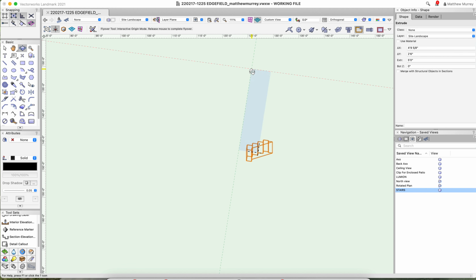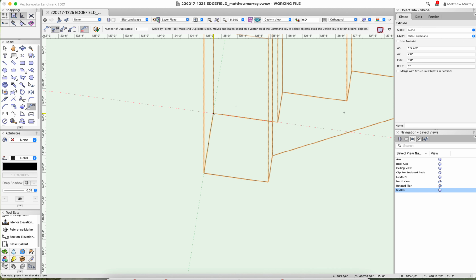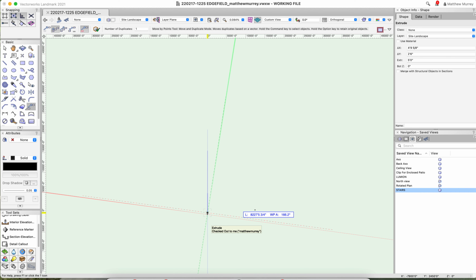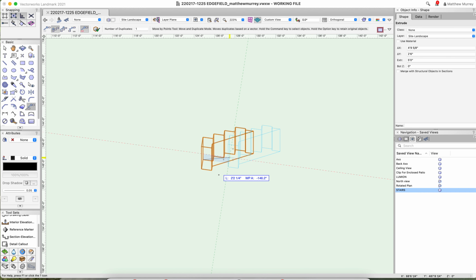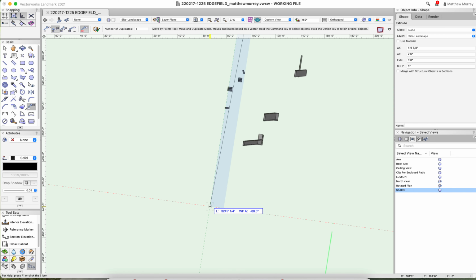So you can see the shape. So let's just go ahead and copy that up to where it's supposed to go. Here we go.